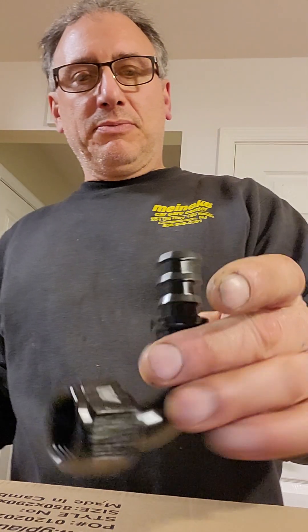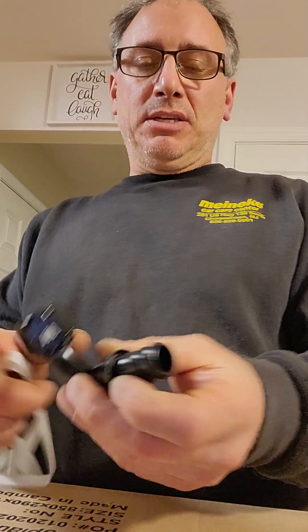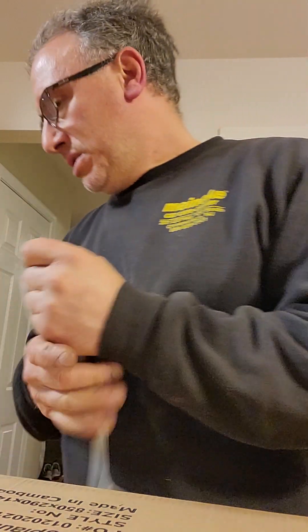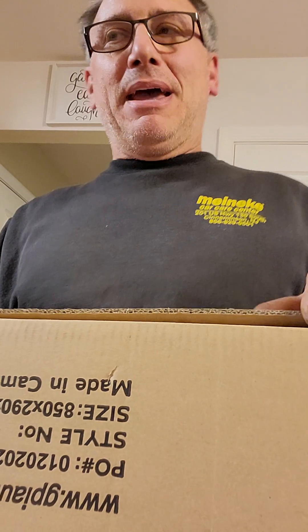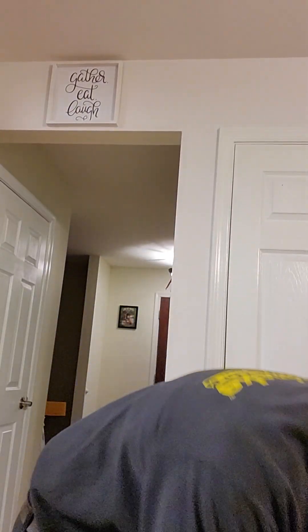Let me take you through some fittings I have. I received some push lock 12s, so hopefully I'll be able to get most of the plumbing done. I know I'm still waiting for a few more fittings. Let's open this up. This was a deal from eBay — this was a hundred and thirty bucks, and I was like, whoa, that's a deal. What do you get for a hundred and thirty bucks on eBay for a heat exchanger?